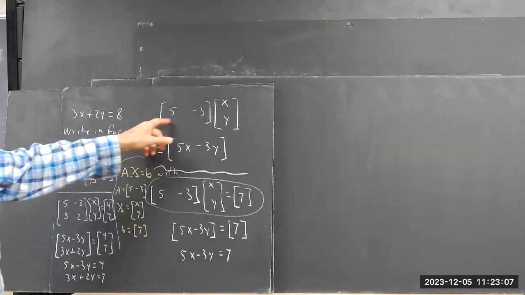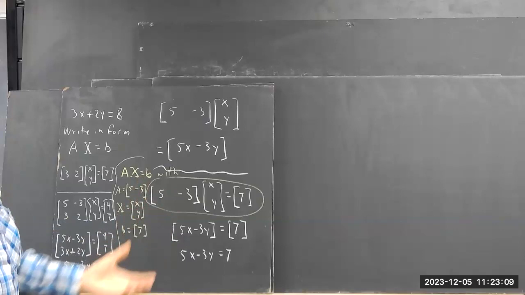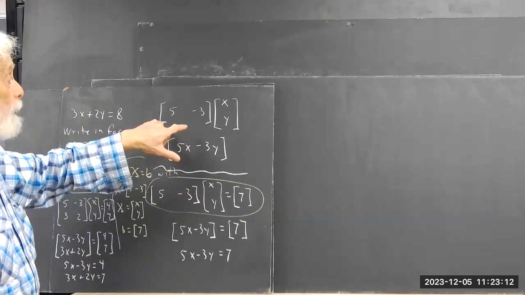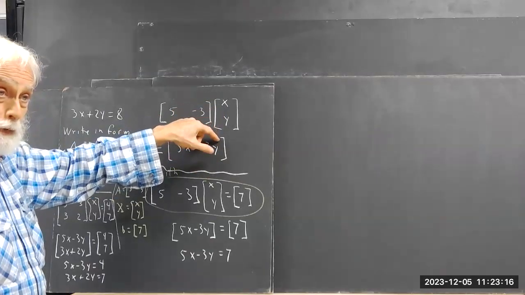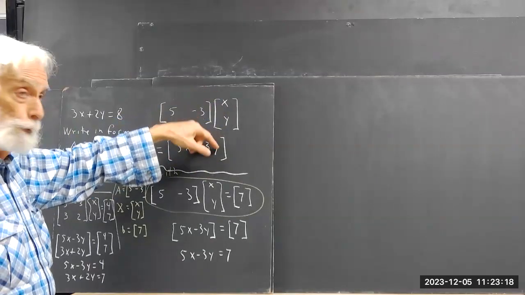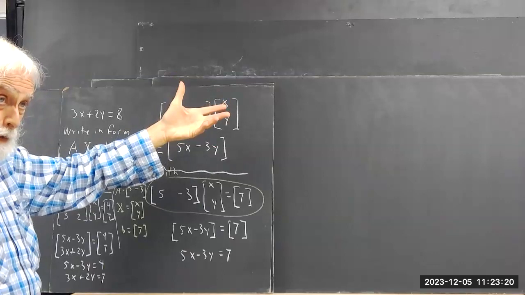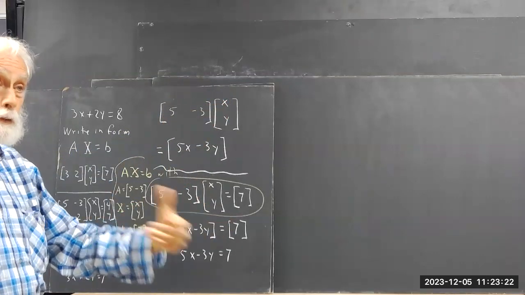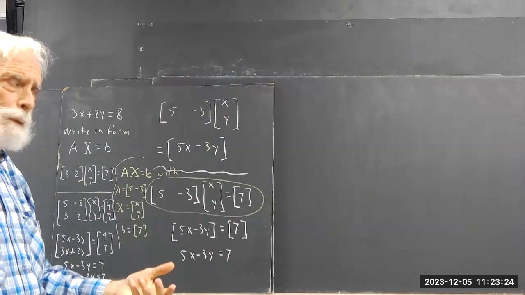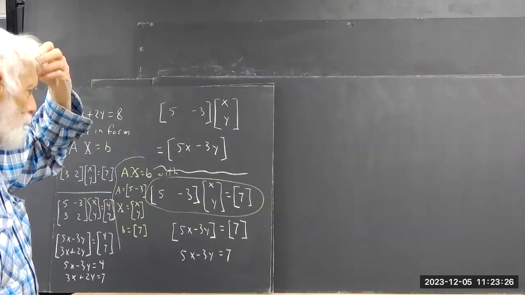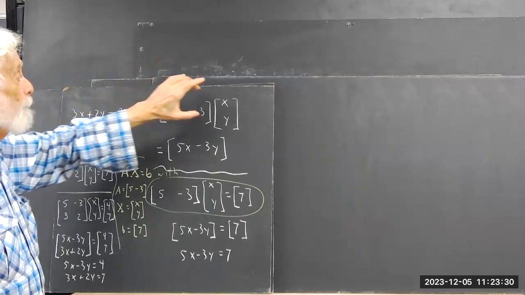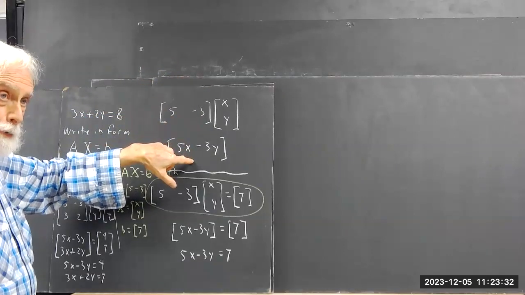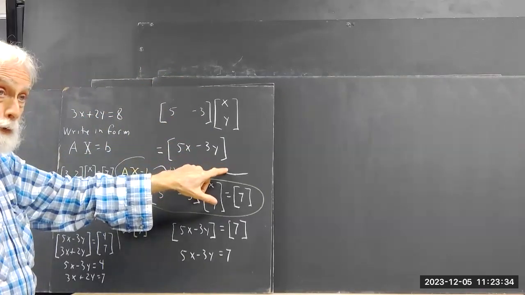So if I ask you to multiply a row by a column, well, first place, you check. Equal number of entries in the row and equal to the number of entries in the column, otherwise you can't multiply them. And I'm sure we'll quiz you on that. Yeah, not all that sure. But I set the thing up, I'm pretty sure I did. I'm sure I told you that, anyhow. So it's easy to multiply a row by a column, you get a matrix when you do that.